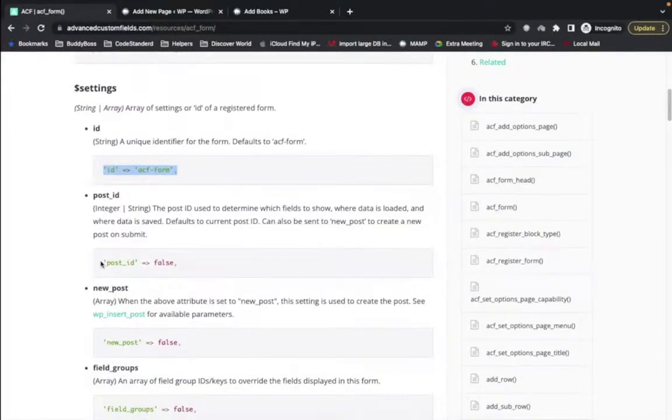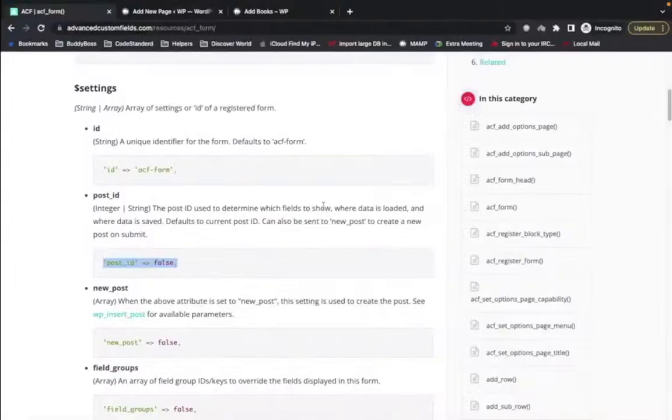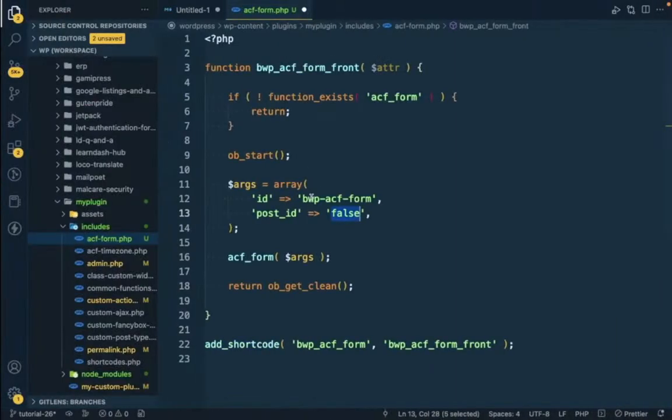Then the second parameter is post ID, so if we want to add any post, then we should pass post ID as a new post, and if we want to edit any post, then over here we should pass the particular post ID.